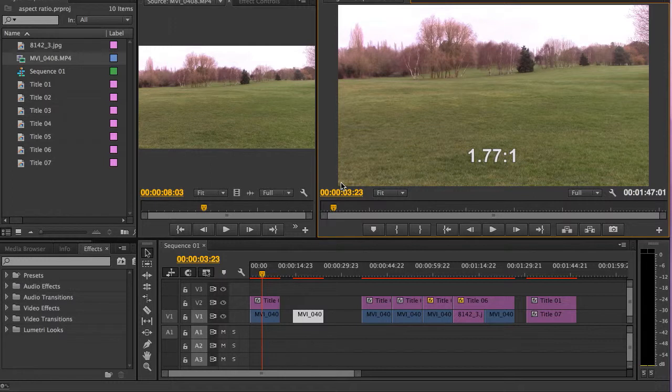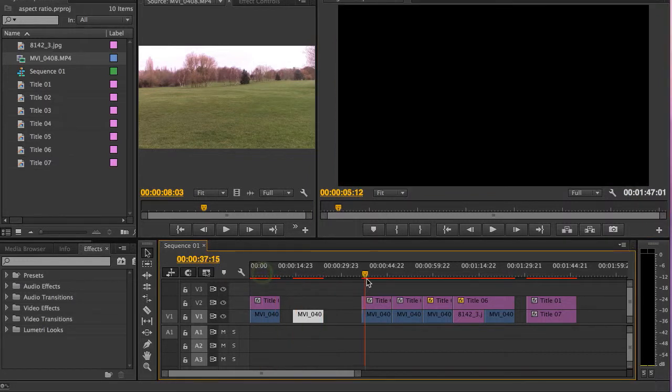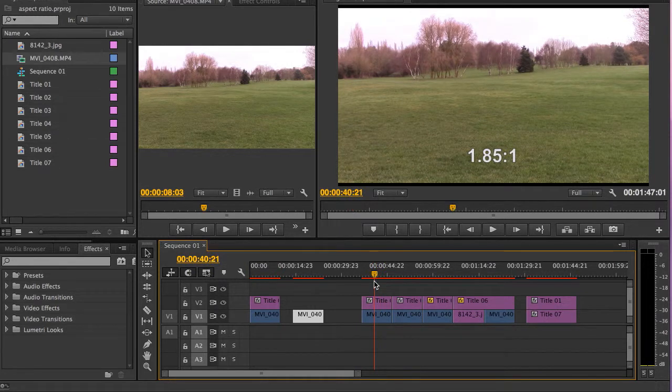However, you've got other ratios that you can work with. Your original footage will look like this. However, you can mat it out to this ratio, which is 1.85 to 1. Now this actually is the ratio that widescreen cinema works in. When it was first introduced in the late 50s, it was created as a wider alternative to the square 4:3 ratio that TVs used to be. Many films today at the cinema are this ratio, 1.85 to 1.